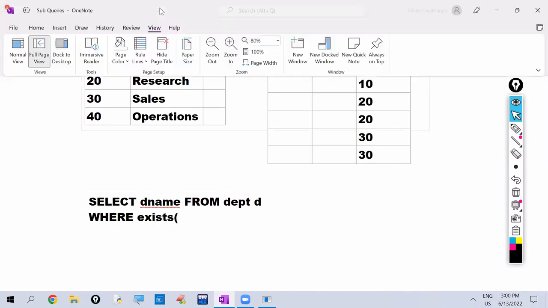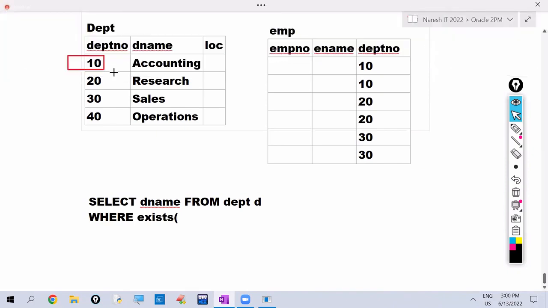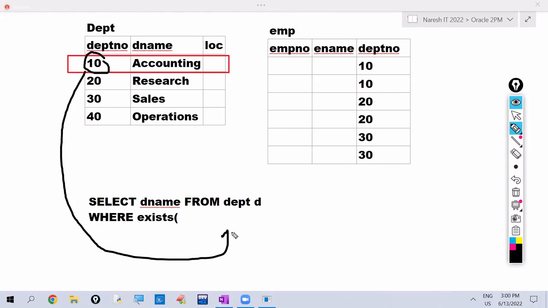So what will the outer query do? The outer query selects the first row of the department table. This department number value we need to pass to the inner query. So display the 10th department employee records. Write the query for displaying 10th department employee records.